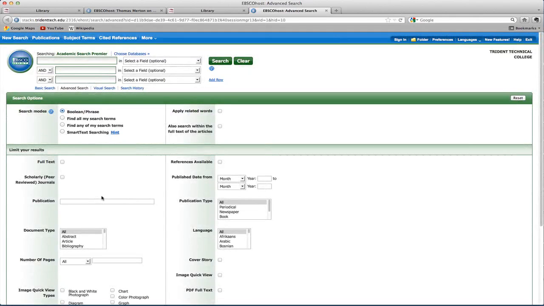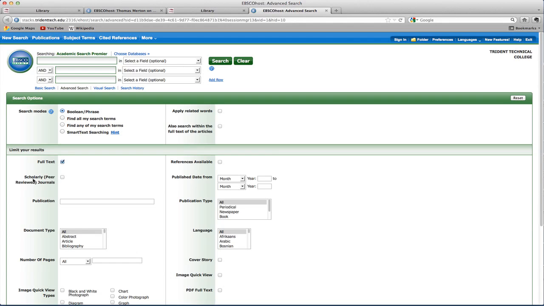Click on it. Again, if you're off campus, you're going to have to enter in your ID information to get in here. The first thing I want to call your attention to is that when you're doing a search in here, you want to limit your searches to full text, which means it's only going to show you articles that you have access to the whole article. If you don't click on this, what you're getting are all sorts of different references, but you may or may not be able to access those articles. So for our purposes, just choose full text.